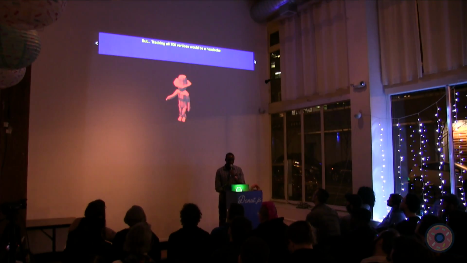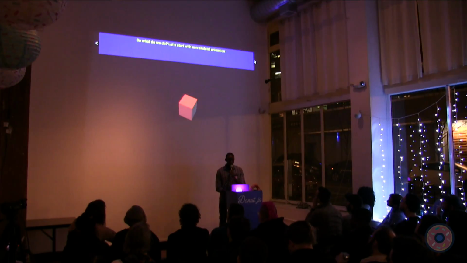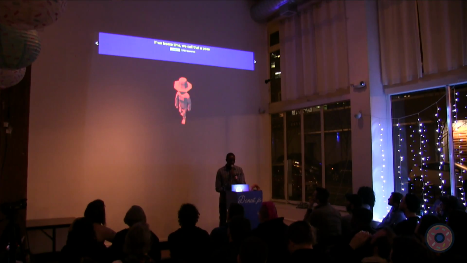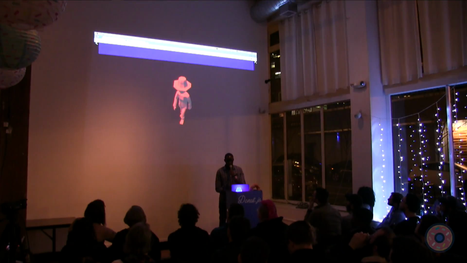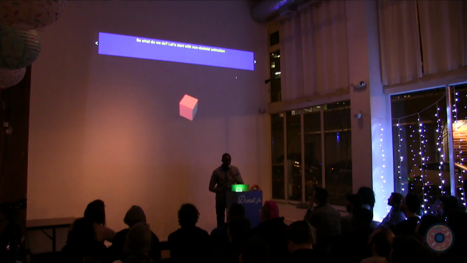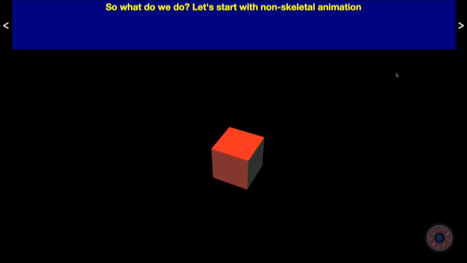And so in order to understand that, let's start a little smaller with a cube, with about 8. But first I'm going to press the start button, which I was supposed to press before. All right, so we have a cube. There are 8 points. And like we talked about before, at any given time, those 8 points need to be somewhere. And again, this is really easy because it's 8, not 700. So we could just say, at time 0, put them here. At time 1, put them here, et cetera, et cetera.